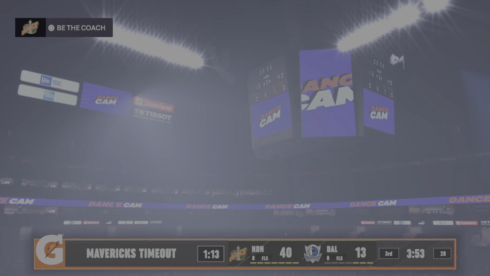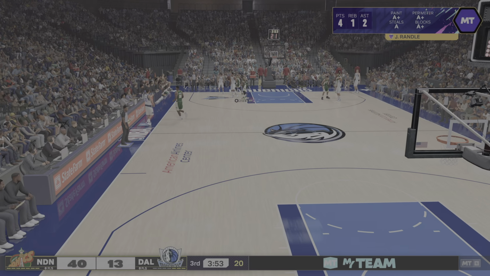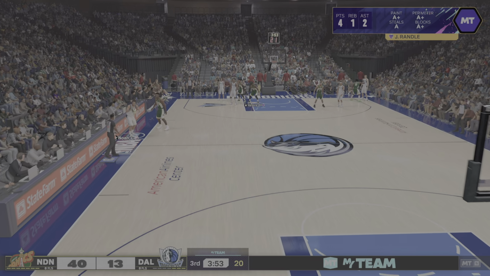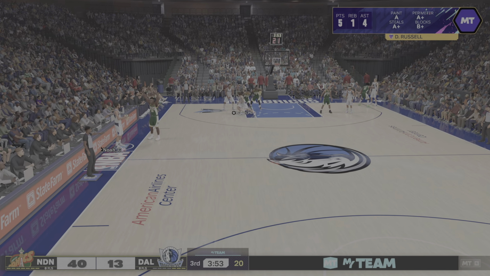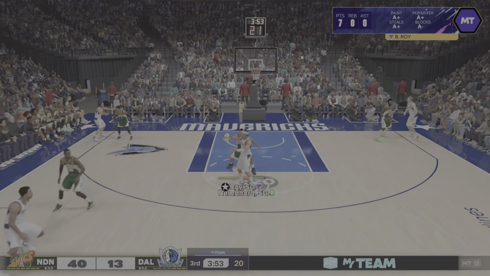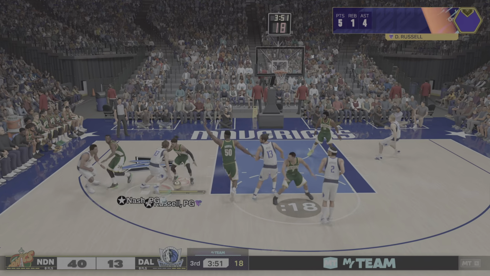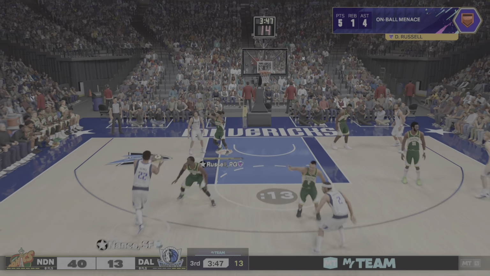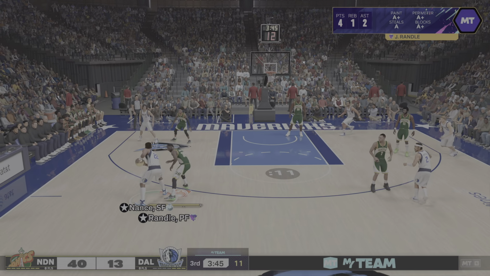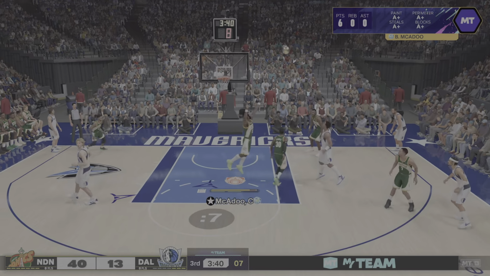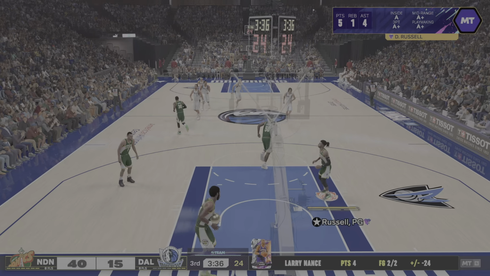Dallas calls timeout. And if you're just joining us, we played over a minute here in the third. Nash kicks to Nance. Basket, good. Nance has got his second basket of the game.